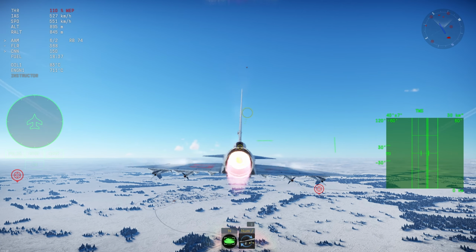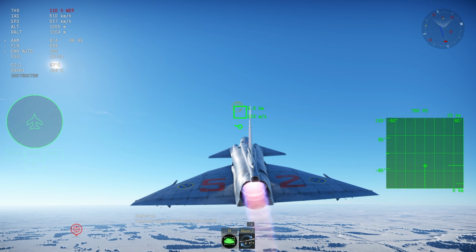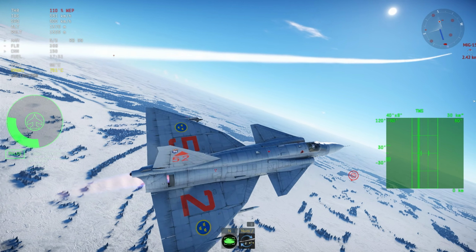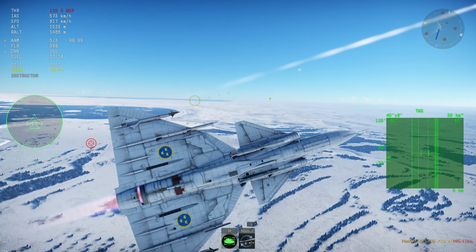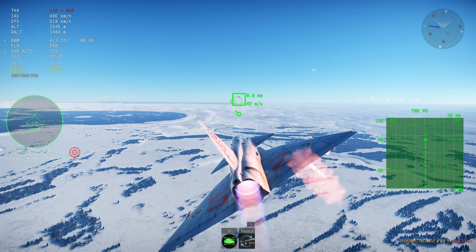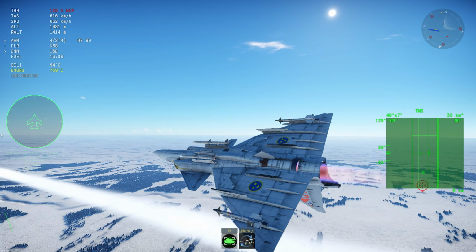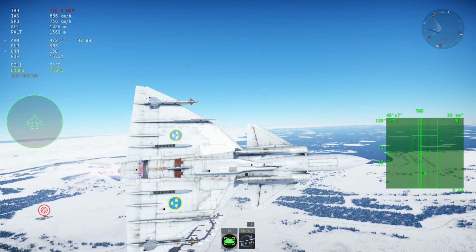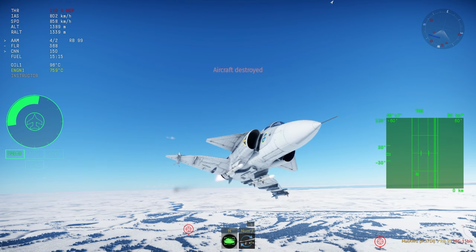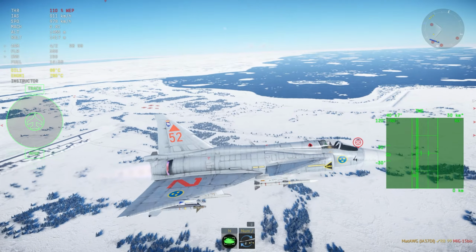With 4 A120s and the performance that the VIGGEN has, sometimes you're gonna have some troubles in dogfights, not gonna lie. It's not the perfect aircraft for fighting F-16s, for example, but at the same time, you do have your missiles, which are way better than the missiles, for example, that F-16A have in 12.7, right? So that's why I kind of think that maybe this thing needs to have the AIM-9M, just because we have so many very, very good aircraft that maybe the RB99s are not really the only thing that will carry you to victory with this thing. But at the same time, RB99s are pretty good, so I don't know. We're gonna wait and see.